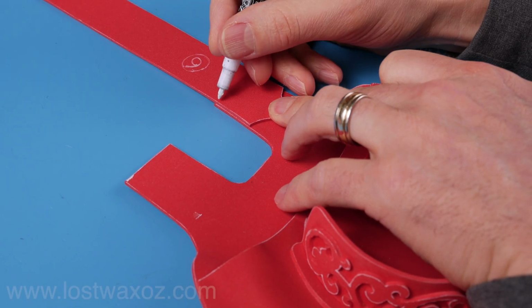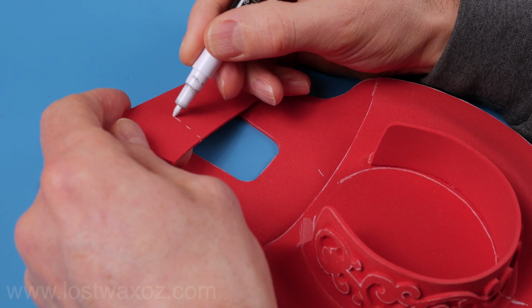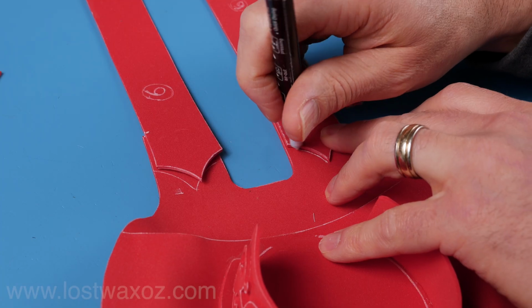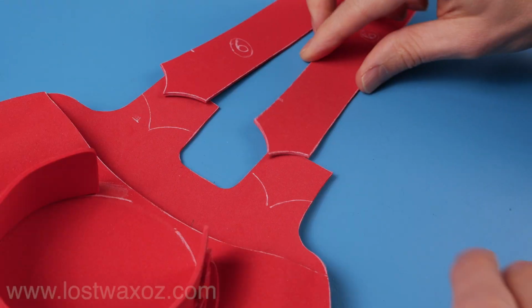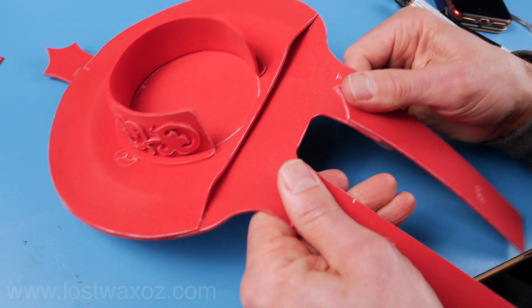Make a mark about 4 centimeters up from the tip of the belt strap and transfer it onto the back. Do the same for the second one, making sure it's the same height as the first one. Line up those marks with the top edge of the back piece and trace the points. Now you can flip them over, apply some glue, and stick them down.